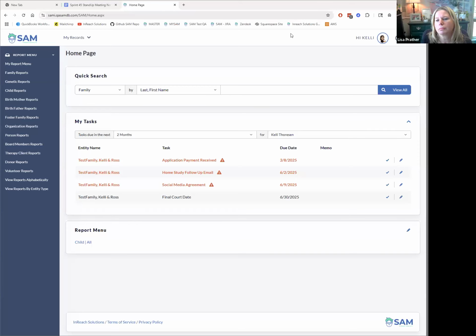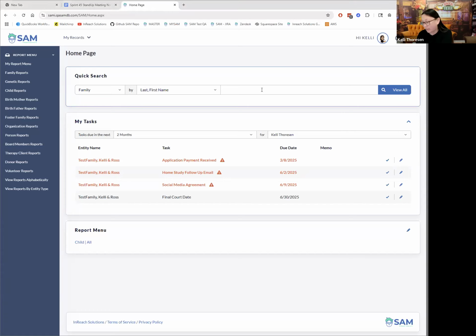Checklists themselves are configurable by SAM leads through settings and checklists. When you do that, you'll select the main entity for the checklist that you want to manipulate. I think with that, let's talk about the new features.